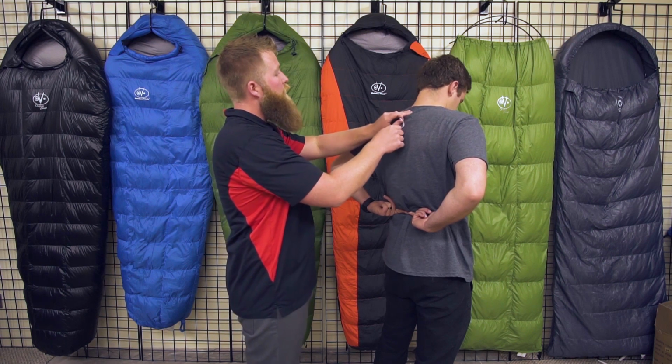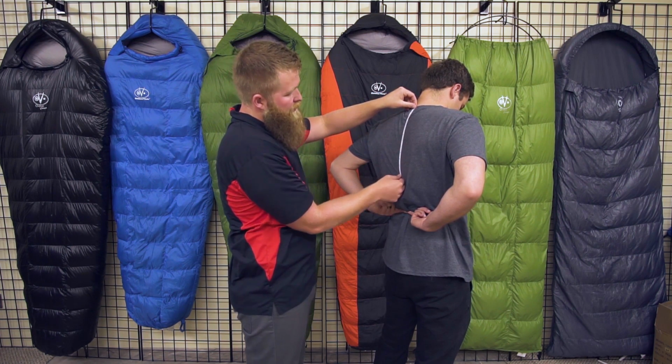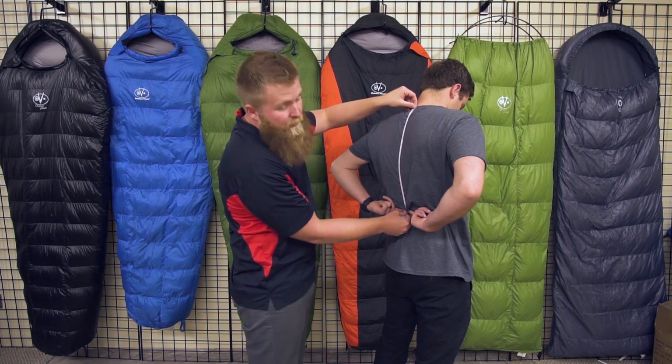So with Riley, again, we're gonna go to that vertebrae right here, measure straight down his spine, and we come down to 18 inches. So as you can see, Riley is 6'4", I'm about 6'2", 6'3", and I have about a 20 to 20 and a half inch torso. Meanwhile, he's got an 18 inch. So it is important that you measure.